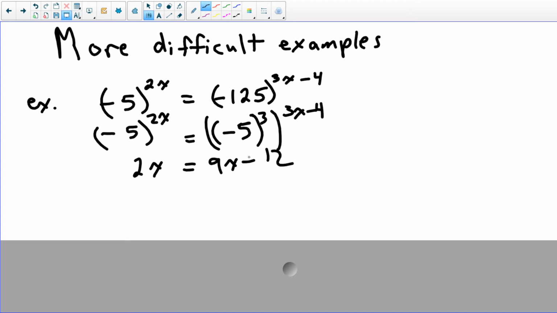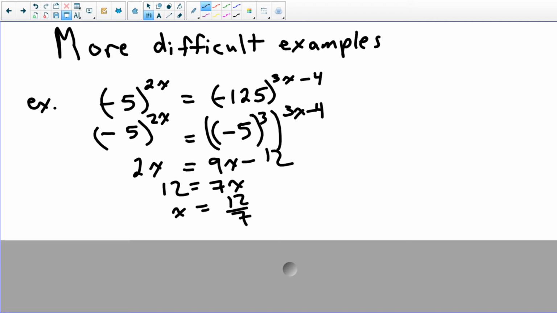Okay, thank you. And now we just isolate. And yeah, no problem. Hey, you saw the mistakes I made yesterday. It happens. So now we want to isolate x, and it's better to bring the 2x over to this side because we're trying to get positive x values. So we're going to get 7x is equal to 12. I believe I did that right. And then our final answer would be 12 over 7.